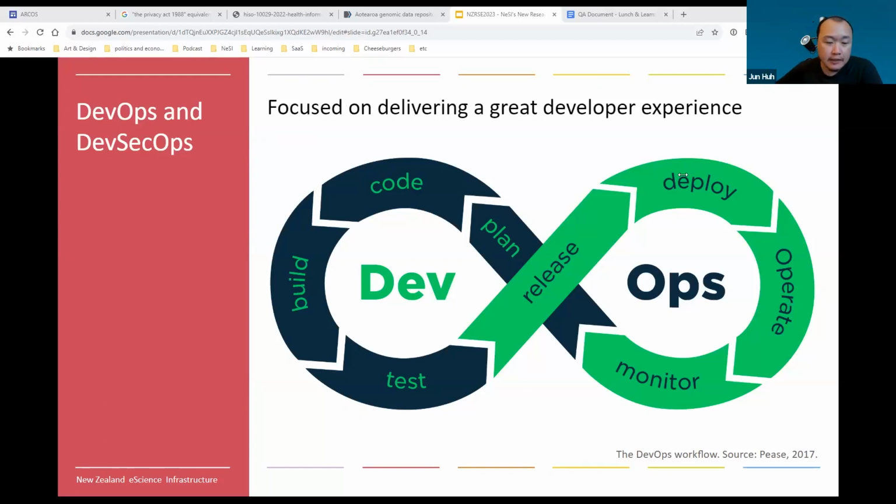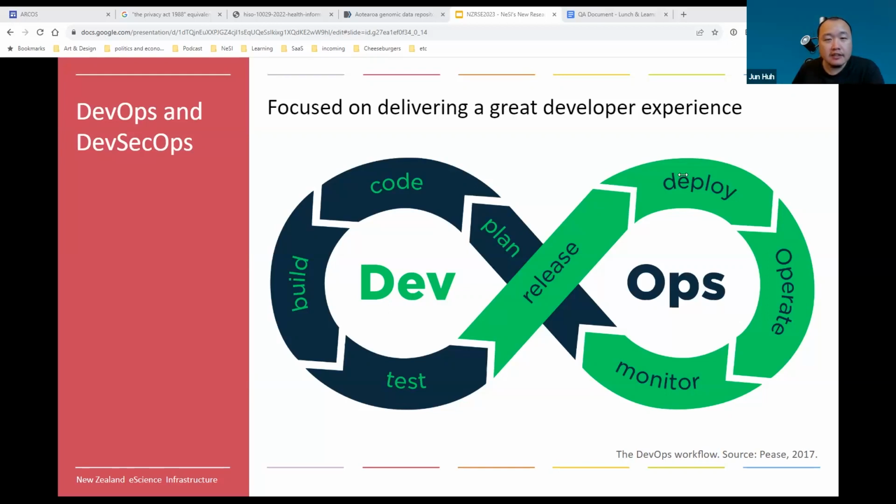It is a set of practices and principles that you can apply to your development cycle to enable collaboration, visibility, and rapid development and deployment, and make it more shareable and better monitored and stuff like that.